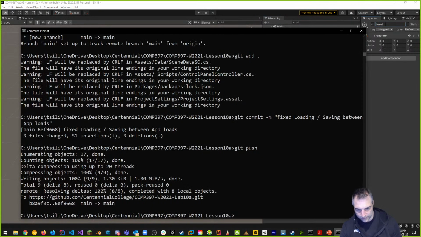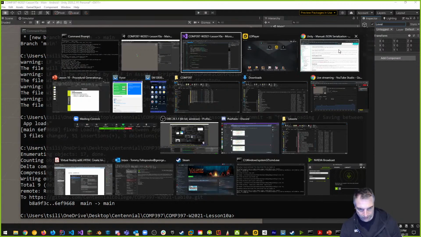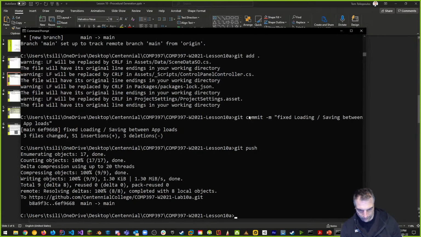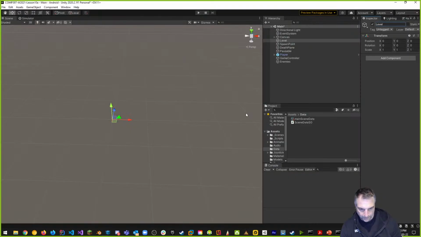And this is the type 1 type, which is in our PowerPoint presentation. I said there's 2 types, right? There's type 1, which is random map generation, which I'm going to do right now, and type 2, which is using Perlin noise. Okay, so we're going to get to type 1 first. Let's do type 1. So type 1 means I need a level script. So I have a bunch of stuff.